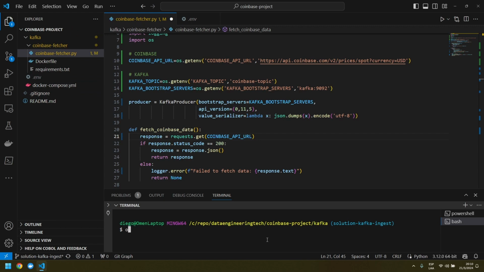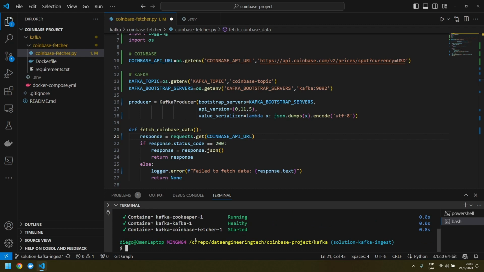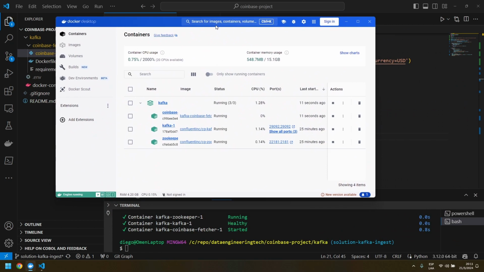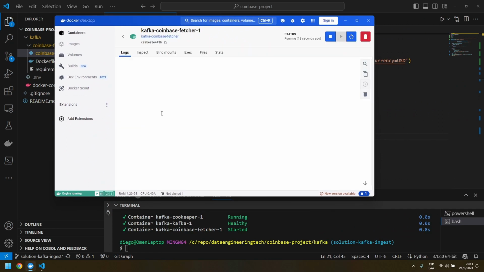Well, we need to execute our code, docker compose up -d. Excellent. Our code is executed. And after that, we need to review the logs here.